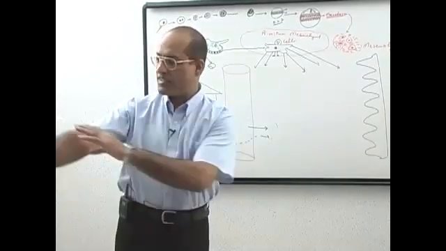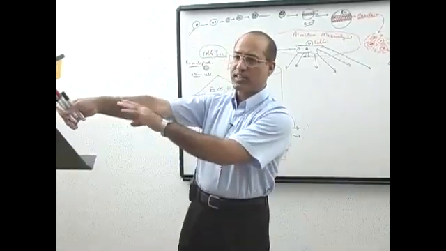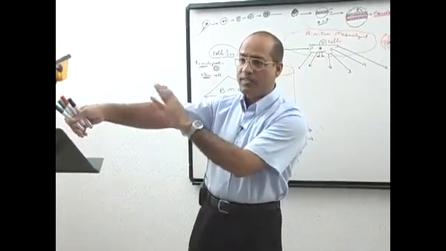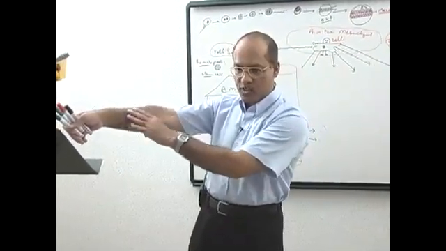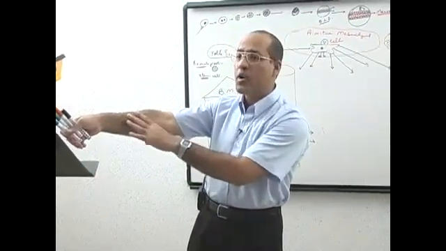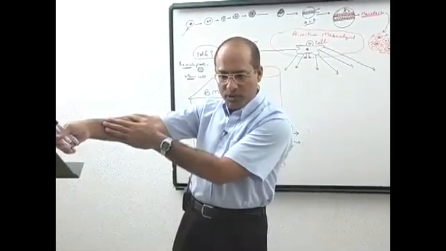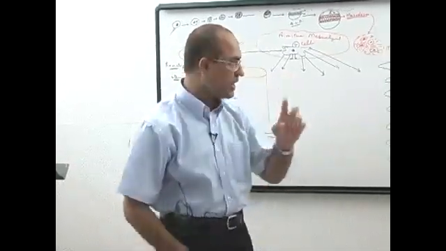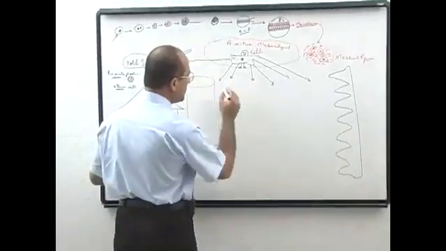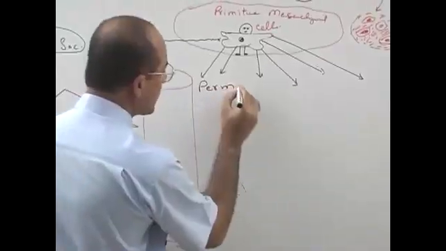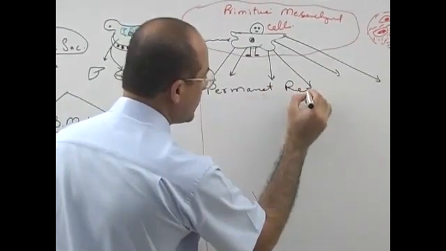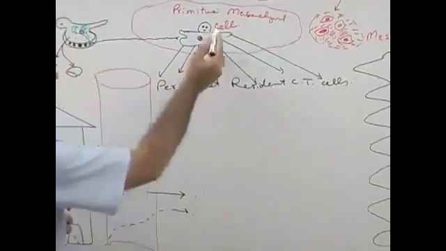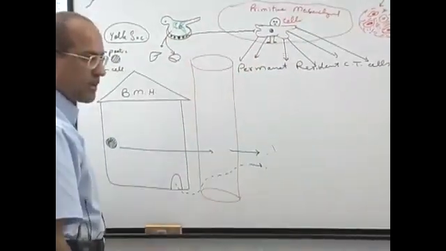What does it mean? I have a skin here. Under the skin there is connective tissue. In this connective tissue there must be connective tissue cells. Some cells are permanently living under the skin connective tissue, and other cells may be coming from the blood into the skin connective tissue, and they may go to some other area in the body. So there are two types of connective tissue cells. Number one, permanent resident connective tissue cells, which are coming directly from the mesenchymal cells.